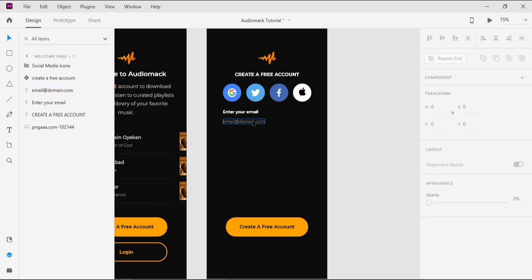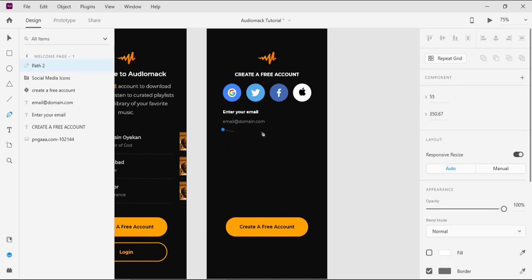The next thing, or the final thing I want to do for this form, is actually pick my pen tool and draw or create a part like this. So I'm just going to hold down shift to make sure I have a very straight part like this. You can see once I hold down my shift key, it becomes so straight, and I'm just going to click to form another node. And as usual, this is going to be attached to the pen tool. So how do I do it? And I'm just going to attach it. I hope that's correct. I'm just going to press the escape key, and it's going to separate itself.